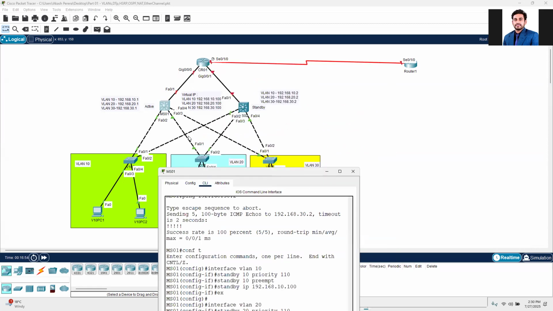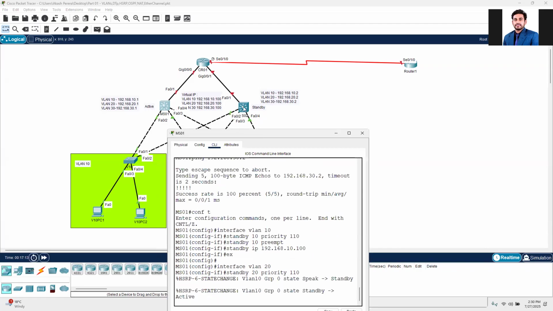But if you want to make for VLAN 10 and 20, the standby layer 3 switch is going to be this one. And for VLAN 30, if you want to make the active switch should be this one, then you can actually change the value for the priority in here.